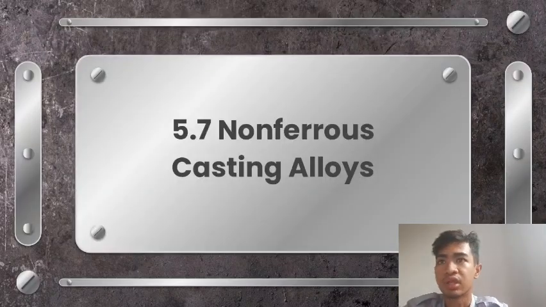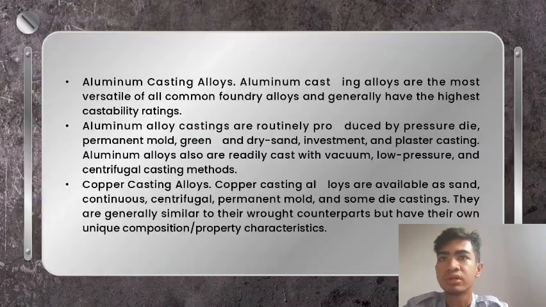Okay, next, chapter 5.2, non-ferrous casting alloys. In terms of tonnage, cast iron is the most common foundry alloy, constituting approximately three-quarters of the worldwide production of casting. For example, the 40th census of world casting production tabulates the total worldwide production of castings in 2005 at 85 million metric tons. The tonnage of the cast alloys that year was distributed among the various alloy systems as follows.